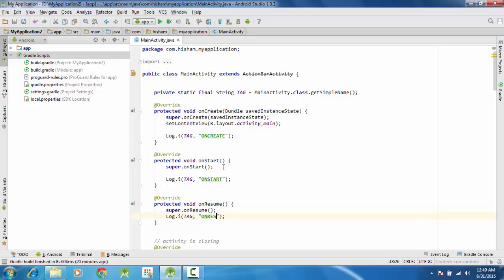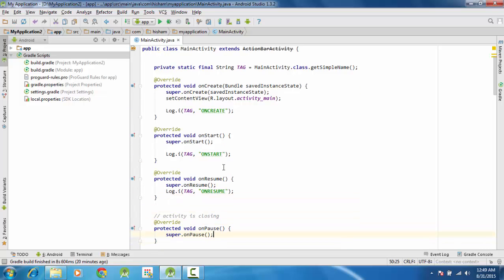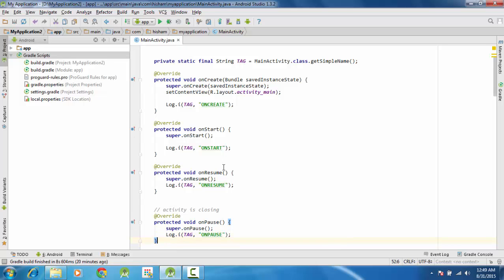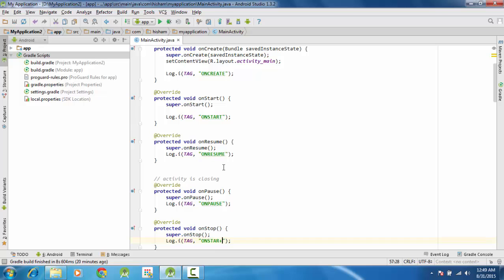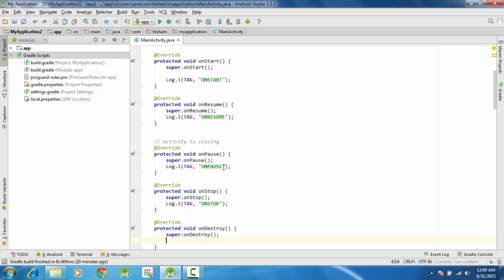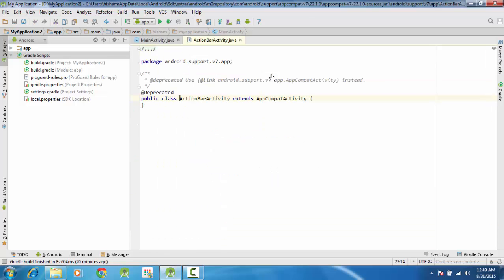And this will be onResume, onPause, onStop, and onDestroy. Okay, what we are doing here is overriding these methods and putting our code in them. In case we don't override these methods, they will still get called in the background, in the main activity, in the action bar activity code.